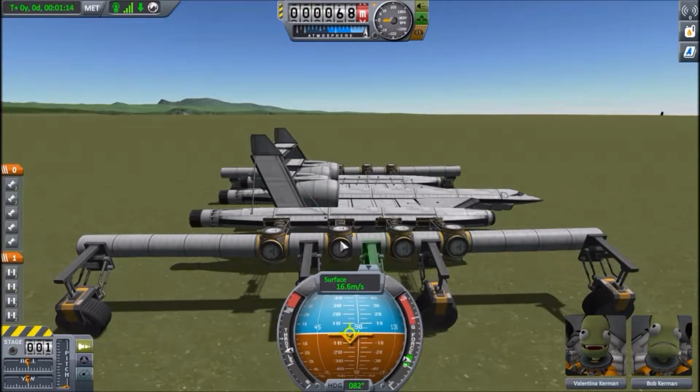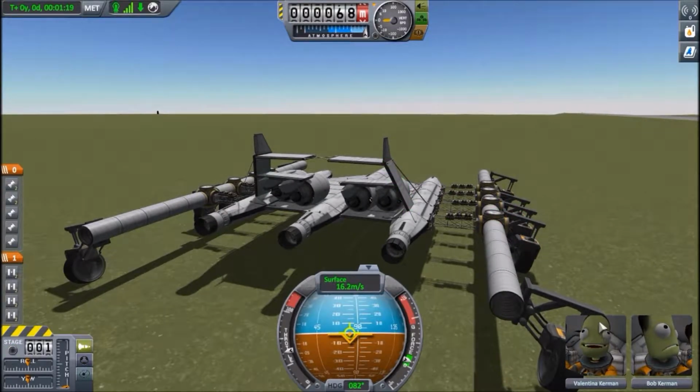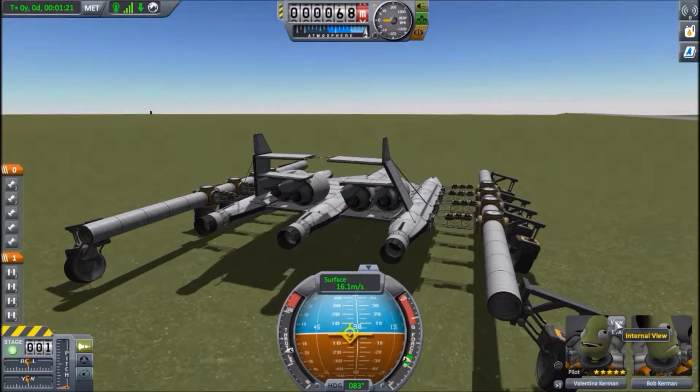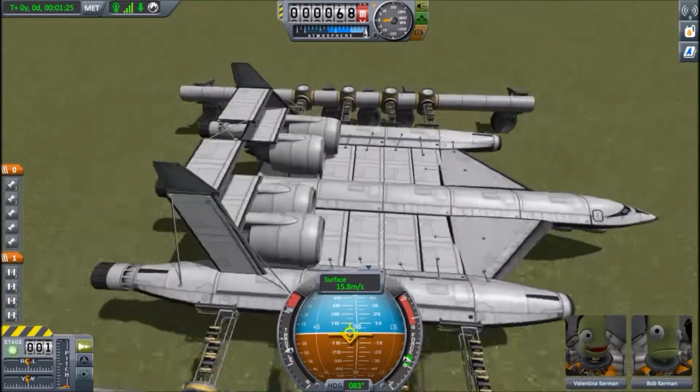Build a boat that the wings fly over to the ocean, the wings jettison off, and then you try and land it. Can be interesting.